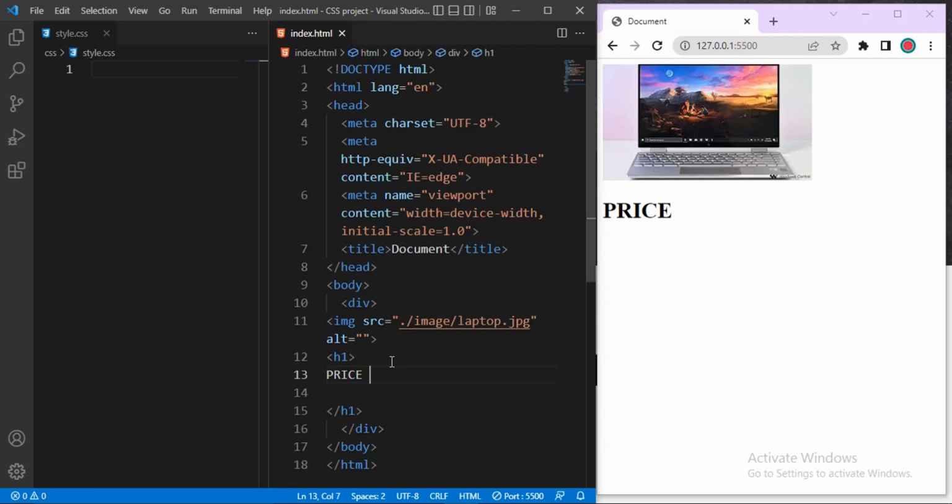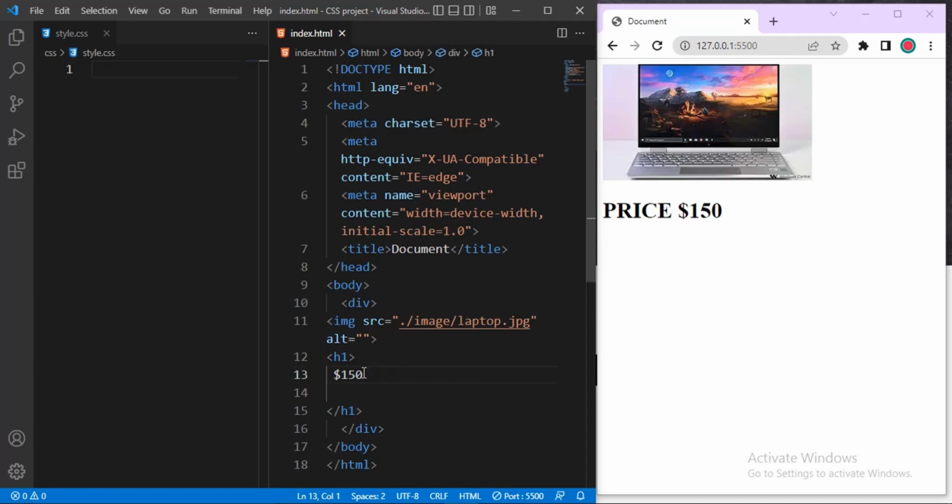Inside this price, I will now give it $150. Okay, use the dollar sign. Let me reduce this size so that it will look a bit different.